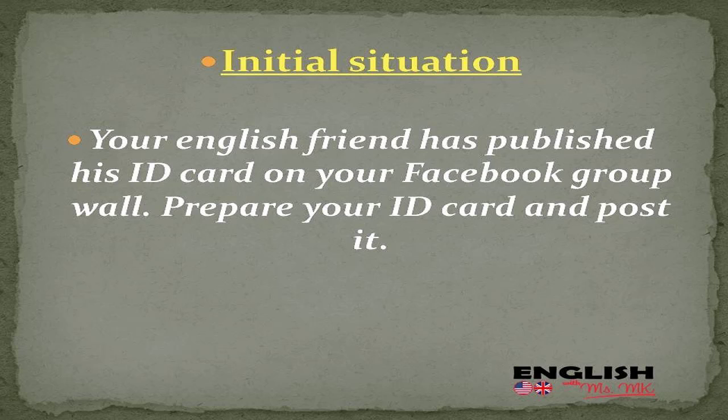Here we have the initial situation. Your English friend has published his ID card on your Facebook group. Prepare your ID card and post it. It has to be simple. It has to be clear. And of course, you explain to your pupils. You show them on page 43 that they have to prepare something like that. And it's really easy. They're going to say, miss, we're going to bring our picture, we're going to put our picture, so it's easy. They are really, really fast.